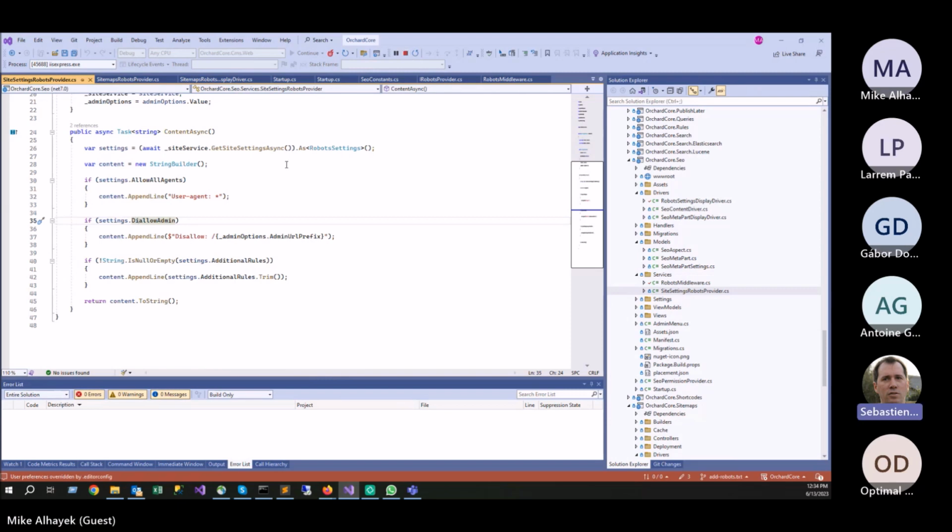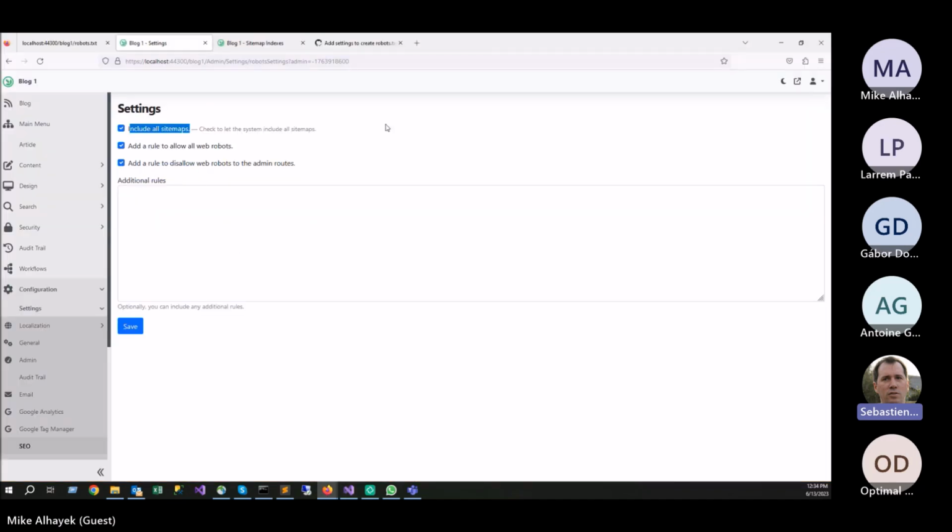Something else I'd like to see is in the UI, you have checkboxes like disallow admin or something like that. As a noob, I have no idea what other route to allow web robots is or other route to disallow web robots. It's kind of already sufficient, but I'd like to see the hint text and the URL to some documentation on some well-known website to explain what it is and what it will add. Like in the hint here, you could actually write what will be added to the robots, like user agent: star. Yeah, just put that in, got it.